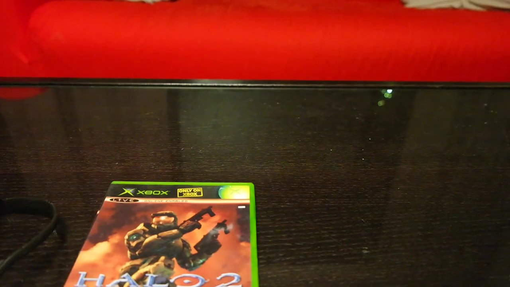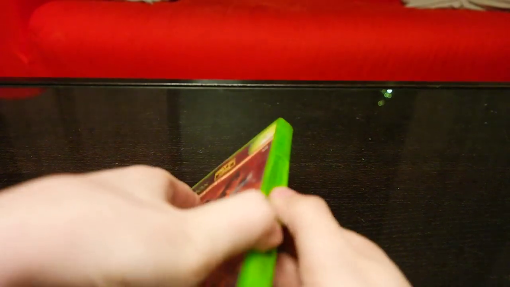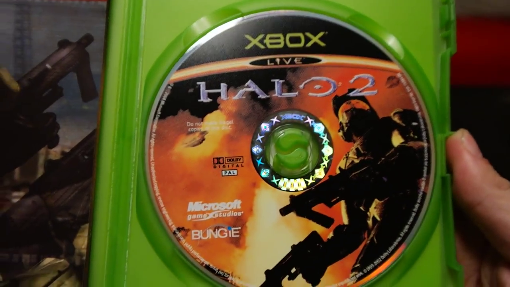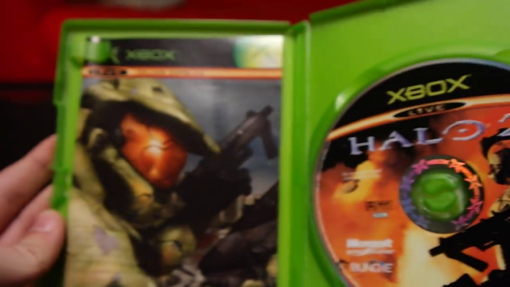So let's go to the next. Oh, but here's the contents. Look at the DVD. Oh, nice DVD. They actually don't do this anymore, big manuals and so on. But yeah, so like I said, I still count it as one, because it's complete in box. And let's go to the next one. It will be the real limited edition of Halo 2.